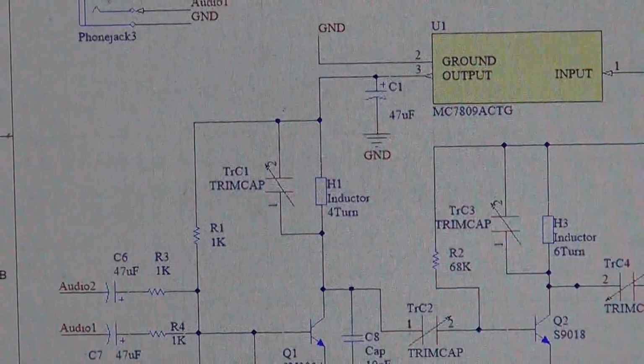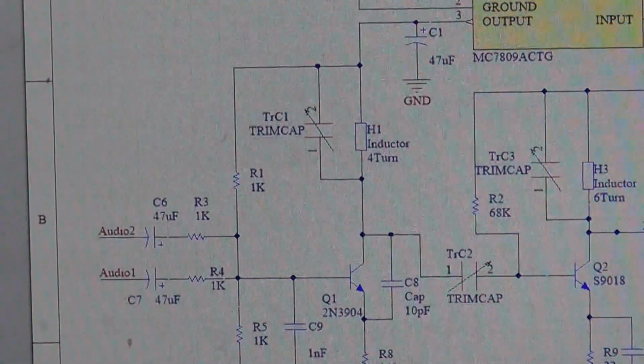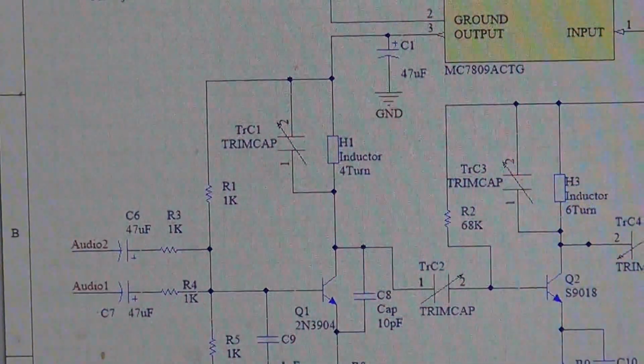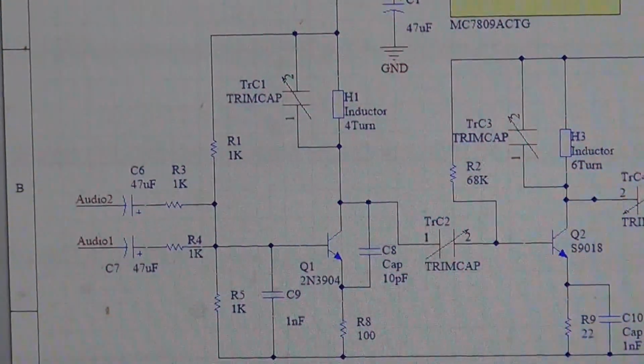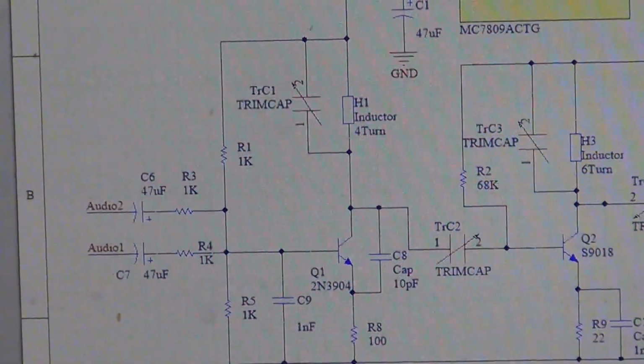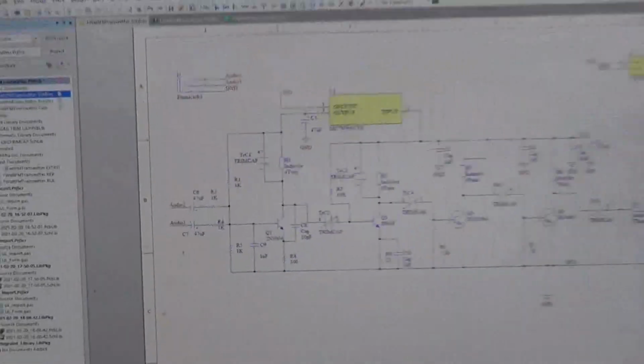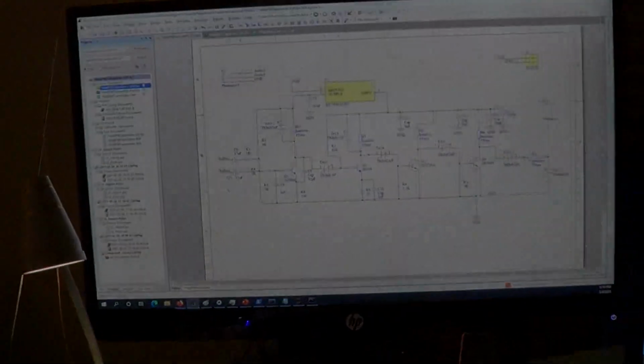So if we change from 12 volts, which is what it's receiving now, to 9 volts, you can expect that the frequency we're oscillating at will change as well, due to the changing internal capacitance.